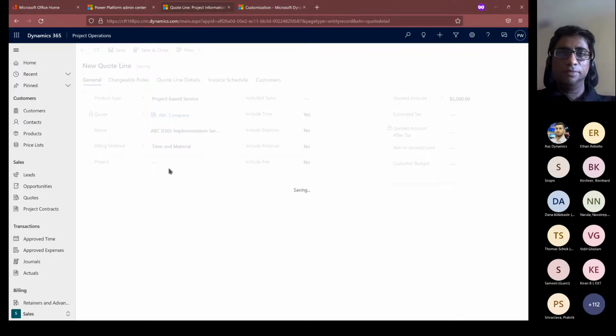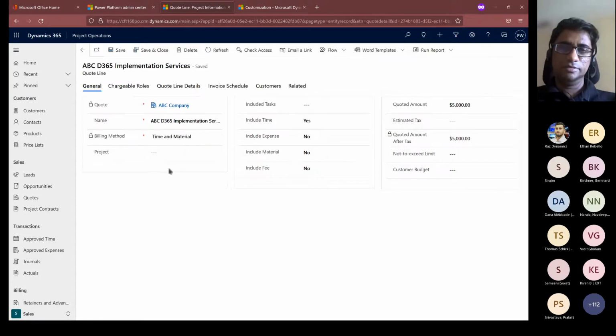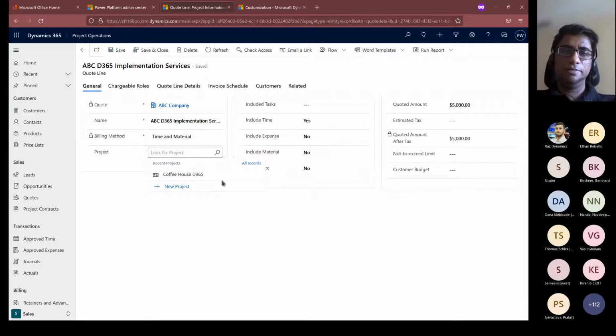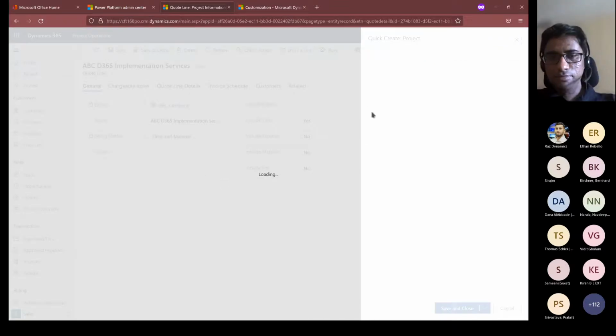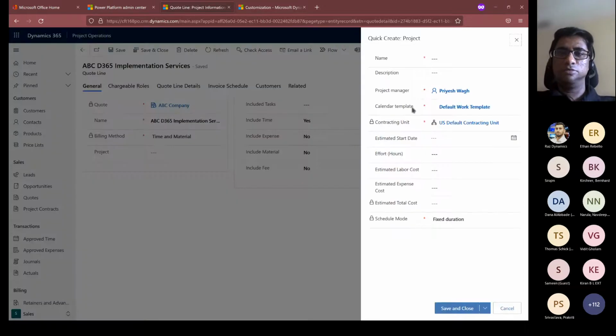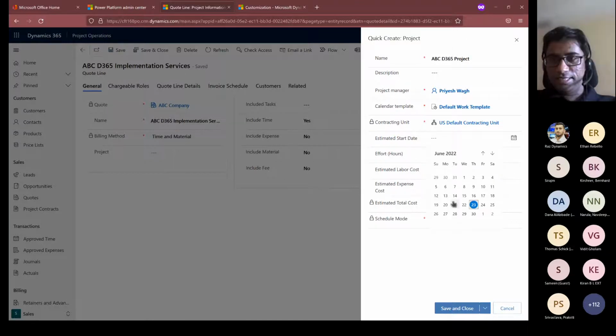And what I'm going to do first is create a project and tag it right away so that I don't forget. Ideally, you create a project later on once you have a contract and everything in place, but let me just tag things right away. So I'll just create a new project here. You can just quickly create a project and keep it aside, so that we don't go about navigating a lot of places. So ABCD 365 project, just to keep our distinction clear between the name of the line and the project. Estimated start date.